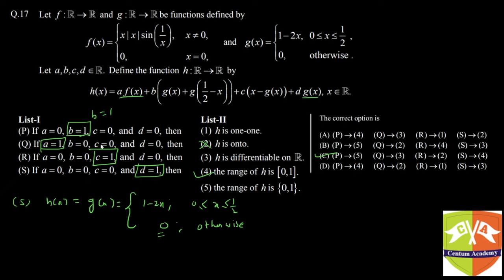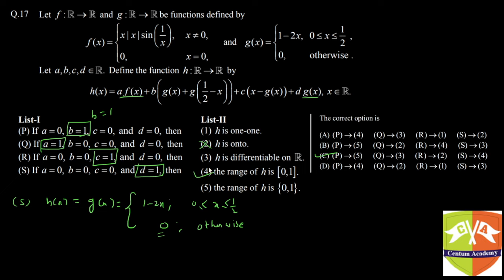Okay. Is f(x) onto? Will it take all the real numbers? Again, I would like to say not really, because whenever x goes to positive infinity, this whole expression will also go to positive infinity, and whenever x is negative infinity, then again this whole expression will go to positive infinity side. So it will not take negative infinity values ever, so it is not onto. Is it differentiable on all?